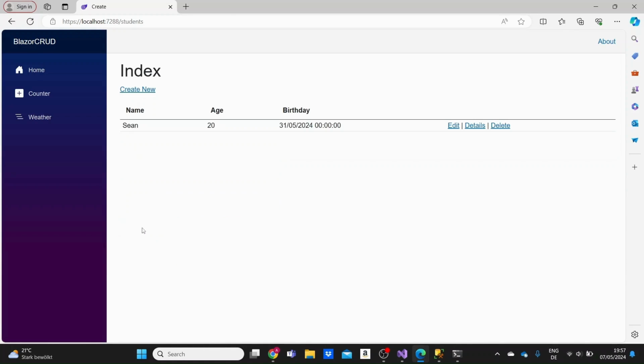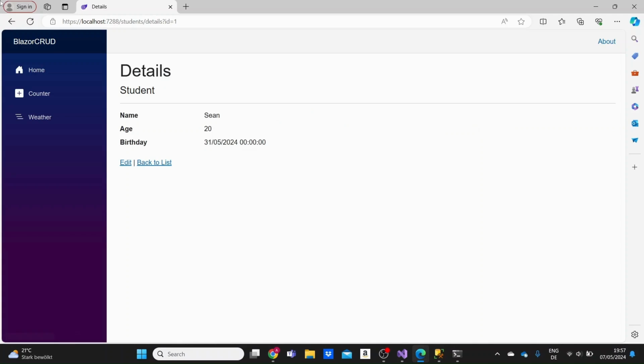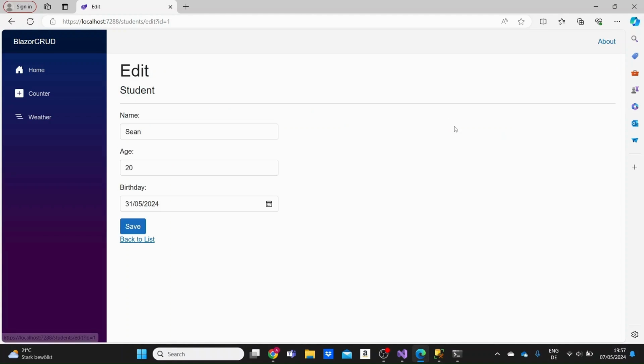If I click on create, we see that a student was created in the database, and then it's stored. Here we have its name, the age, the birthday, which is not shown as well, actually the date, so we actually don't need the hour here, but we'll modify it later. And on the last column, we have 3 links that take us to the details page with all of the details of the student.